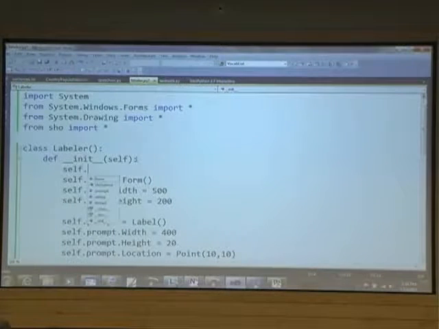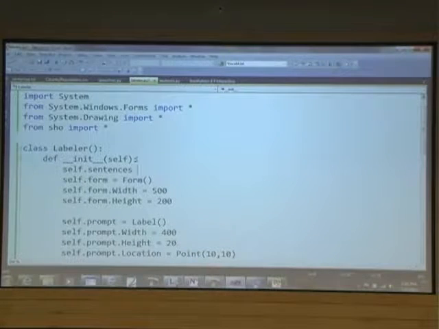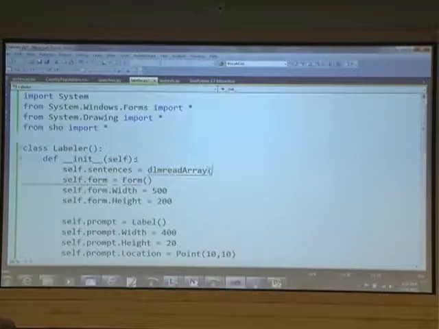So in this case, I'm going to create a new class variable called self.sentences, and I'm going to say that is what we have, this command called DLM read. What DLM read does is basically just read delimited files by whatever delimiter you want.